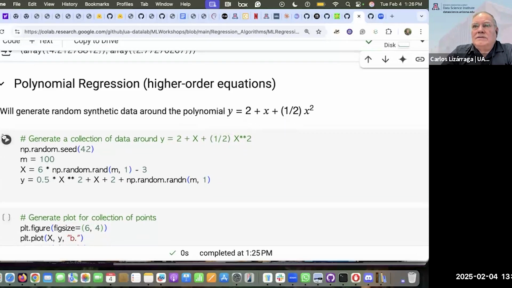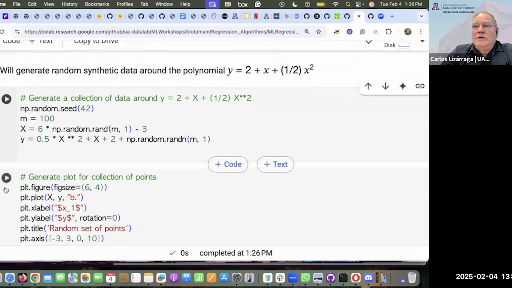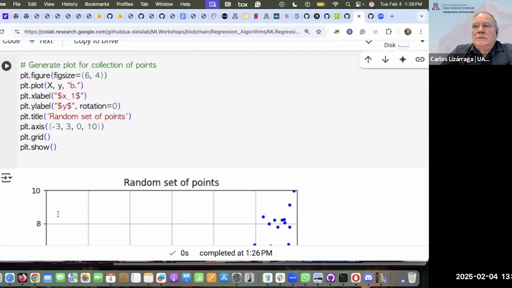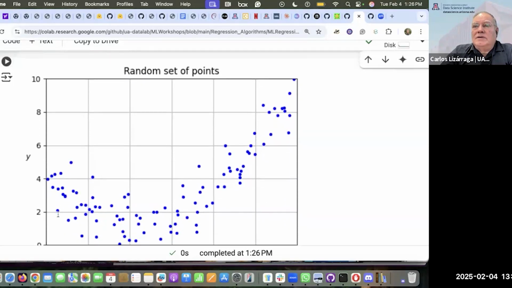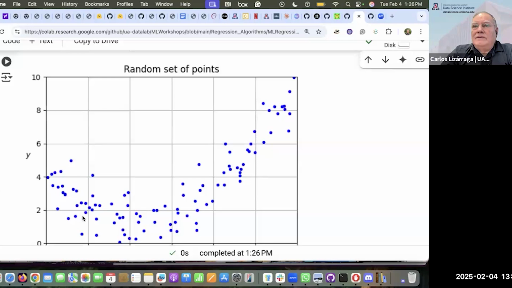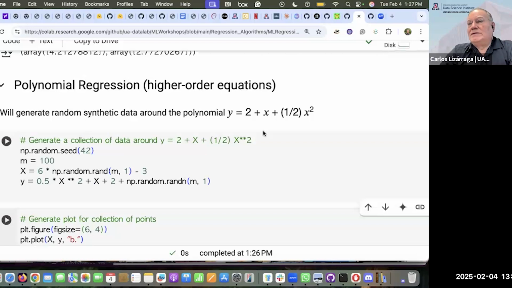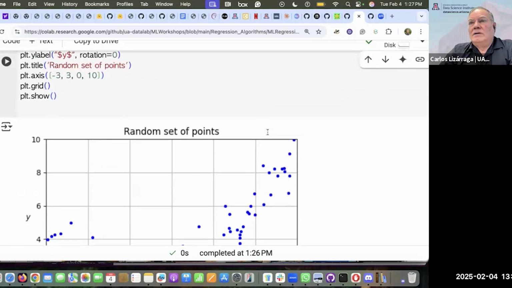So we generate this, execute, and then we will plot again. So I get these numbers. I have synthetic data generated along the equation above, 2 plus x plus 1/2 of x squared, with random numbers.